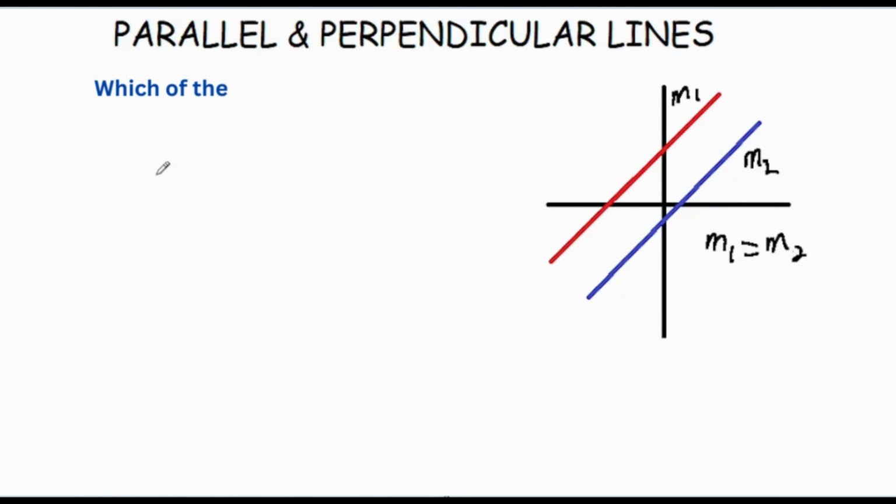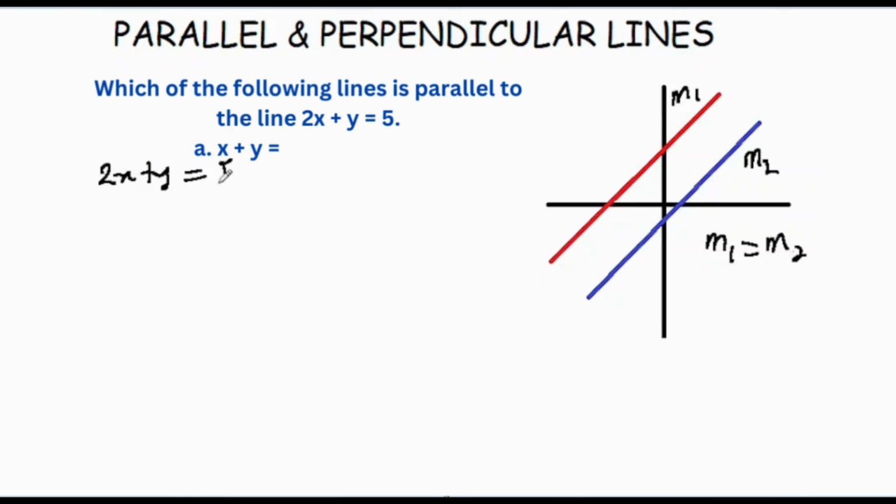Let's consider an example. In this example, we are given an equation 2x + y = 5. We're given two other equations to confirm if the lines for those equations are parallel to the line for this equation. Let's rearrange this because this equation is in standard form. If we subtract 2x from both sides of the equation, we're going to have y = -2x + 5. So let's take the slope for this equation to be m1, and that's going to give us -2.